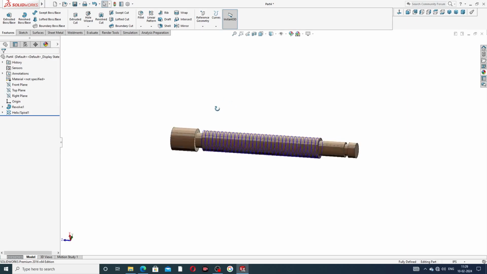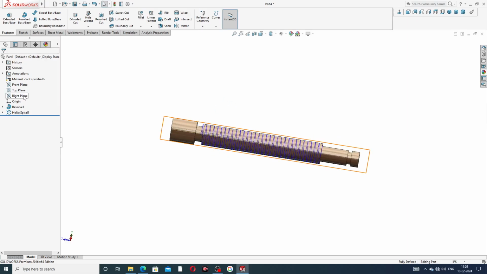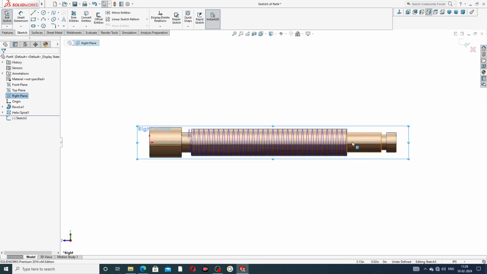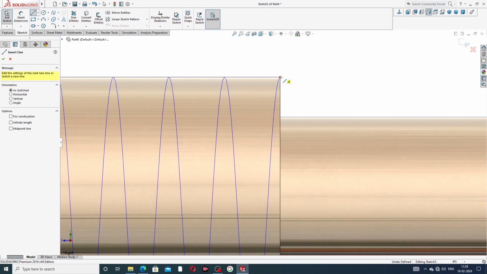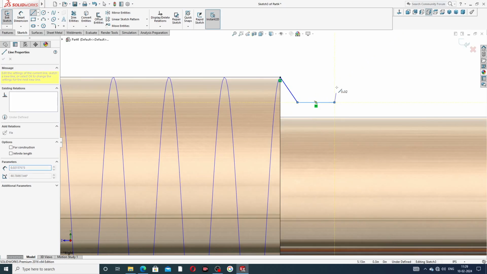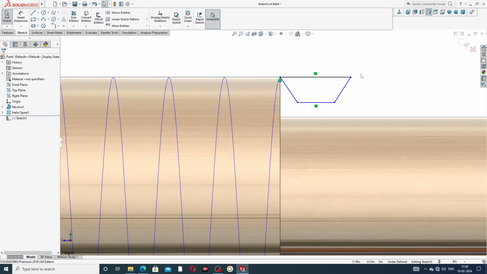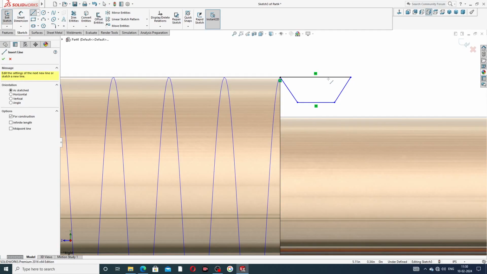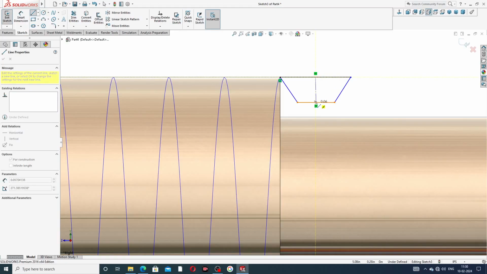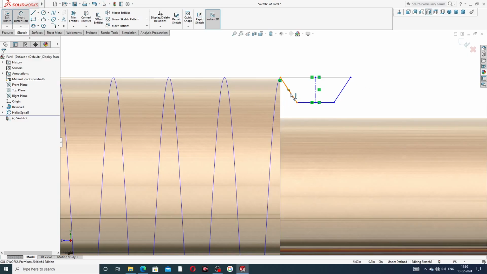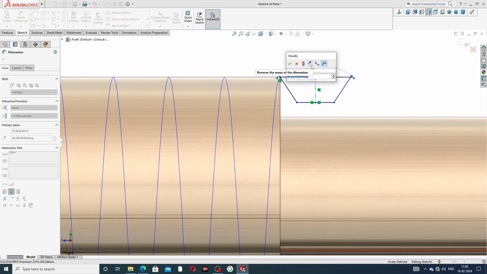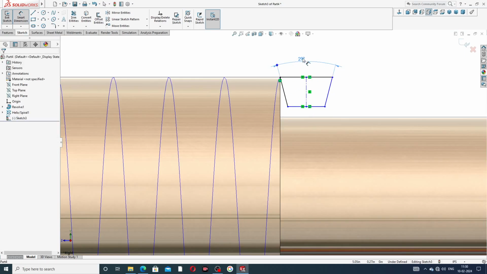Okay, this is the path drawn here, and for the profile I go to the Right Plane, sketch normal. The profile is drawn here. Some lines are horizontal. A centerline is selected here, from the midpoint, and this is vertical. Then I draw an angle of 29 degrees.